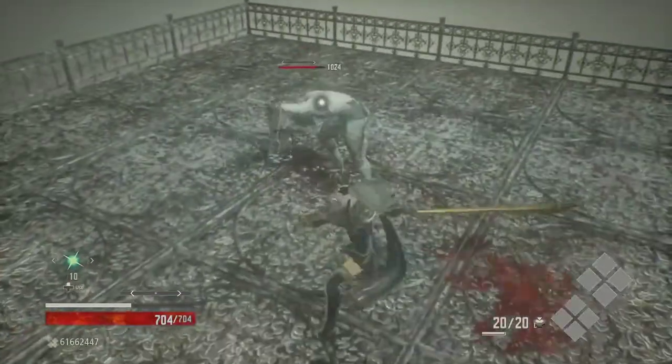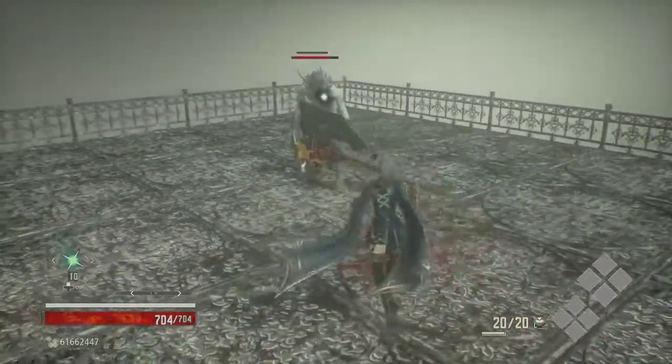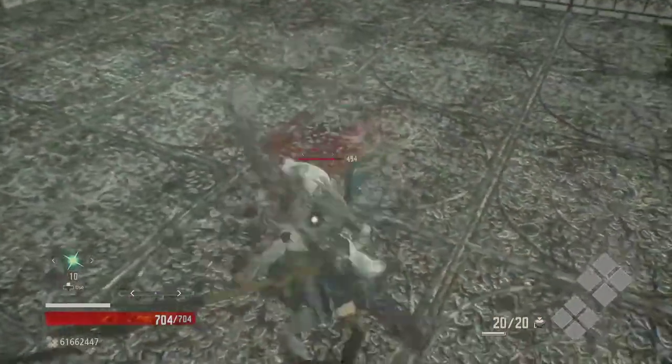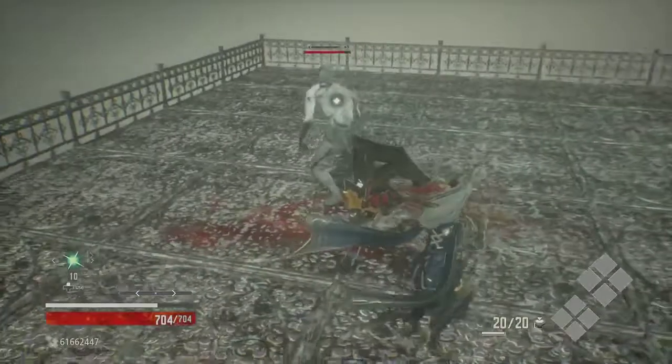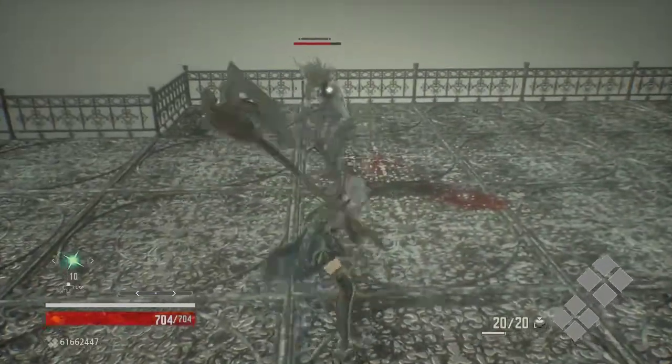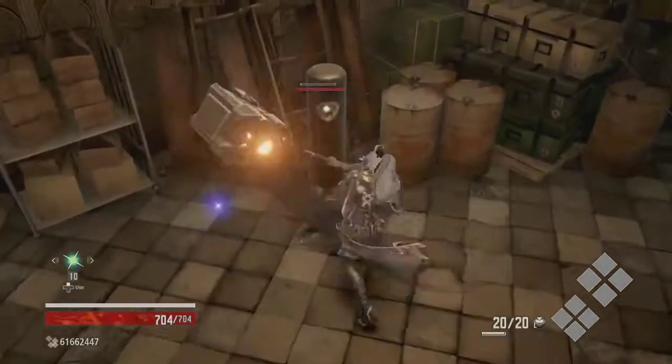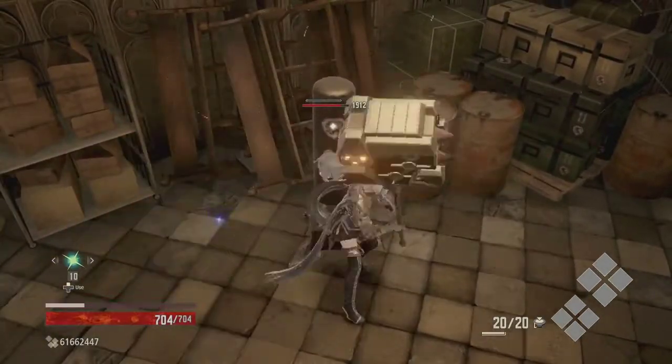The uncharged heavy attack is what you get when you tap the heavy attack button. The fully charged heavy is when you hold the heavy attack button for a few seconds. There is no partial charge mechanic in Code Vein. If you let go of the heavy attack button too soon, you will just perform an uncharged heavy attack. Feel free to practice the different moves to your heart's content on the training dummy back at home base.